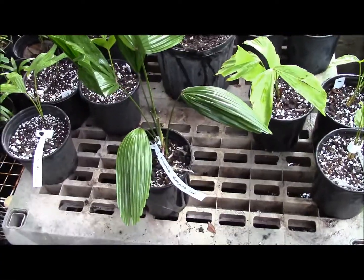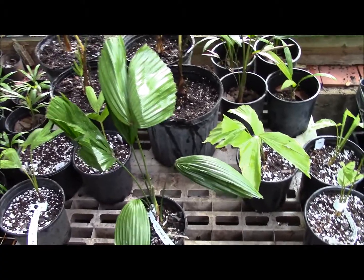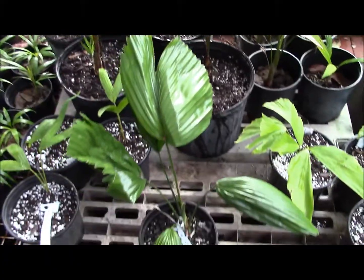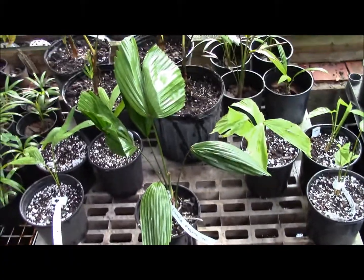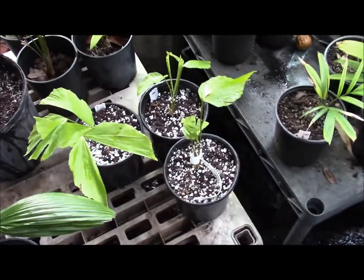This is a Licuala elegans, and that's going to be a little container plant for me to put on my porch. I just love Licuala, and they do well as container plants here, and if it gets below 30, you can bring them in. So anyway, that's my toy, or my little treat for myself.